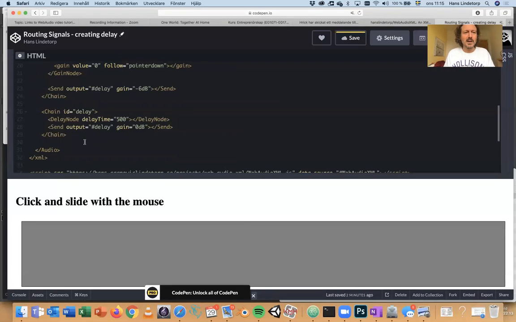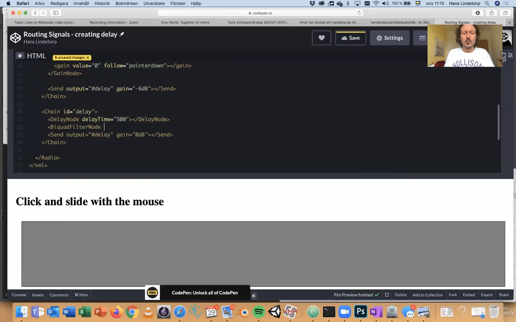What we can also do, apart from changing the gain level, is add a biquad filter node with the frequency set to, for example, 500 Hertz, and its default is a low pass filter. That means that each bounce will be filtered using the biquad filter node low pass function.